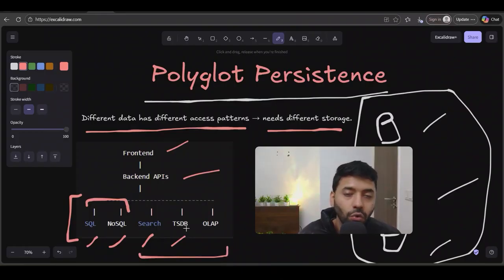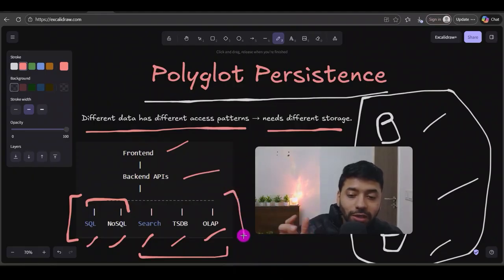And then you can also have OLAP related, which is more for analytics. So with OLAP you can also check logs, you're collecting all the logs, right? For dashboards, metrics, all that you can have. So you have a single complete system, but in that you are using multiple different databases, and that is this concept, polyglot persistence.